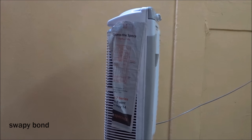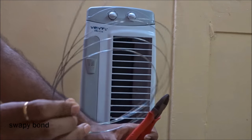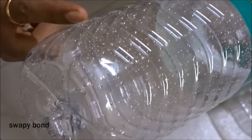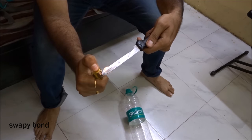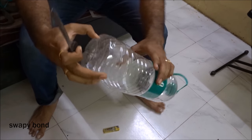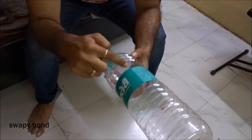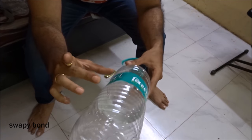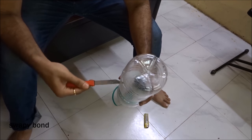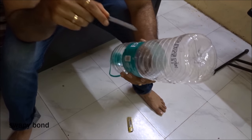We are going to use this region to install our bottles. These are the things we'll be needing: two bottles, a cutter, a wire, and ice obviously. The first step is to cut the bottle right here in order to make an opening so that we can add the ice. This is how we get the opening with the lid — the same thing we are going to repeat for the other bottle also. Next step is to make holes on half of the bottle, because the other half will contain ice and water in it. You've got to make a lot of holes on 50% of the surface of these bottles.